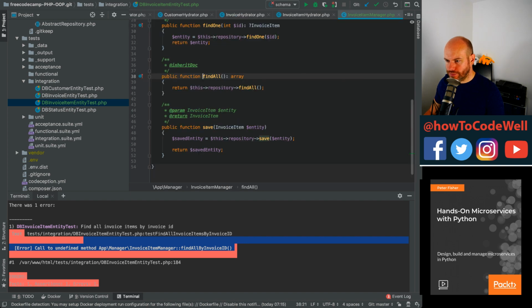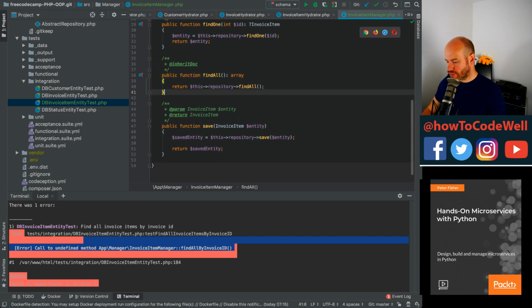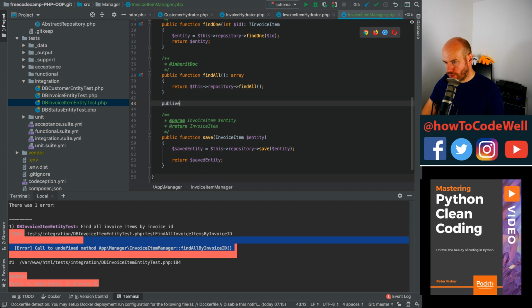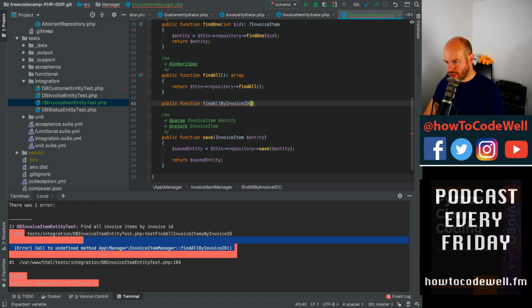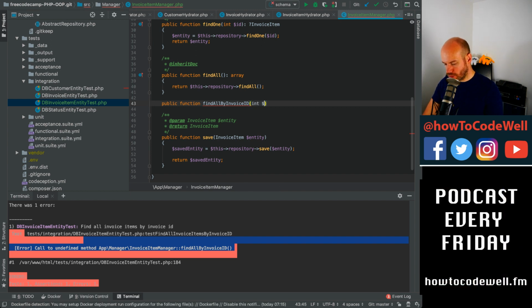Right, so we need to have public function, passing in the invoice ID, which is just ID, which is an int. That will return an array.